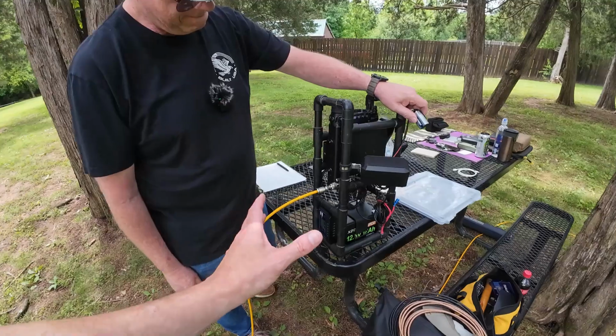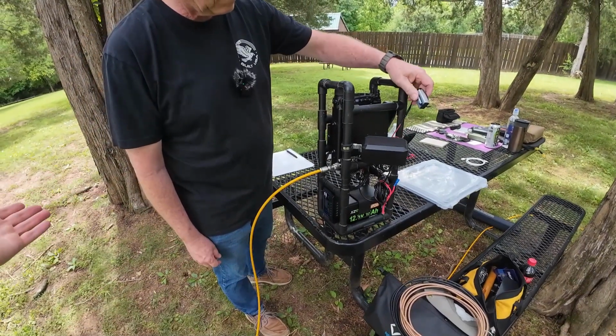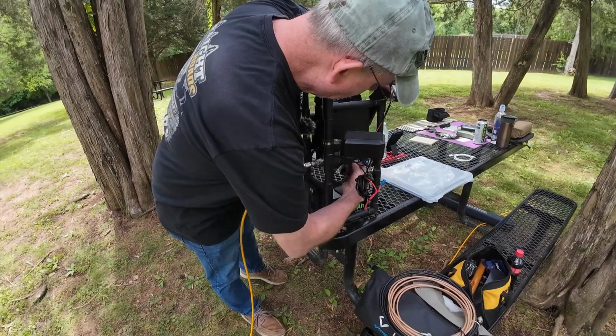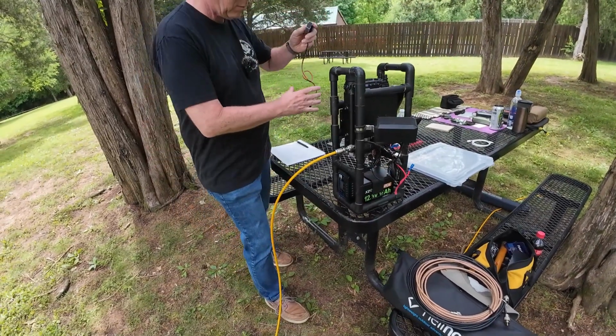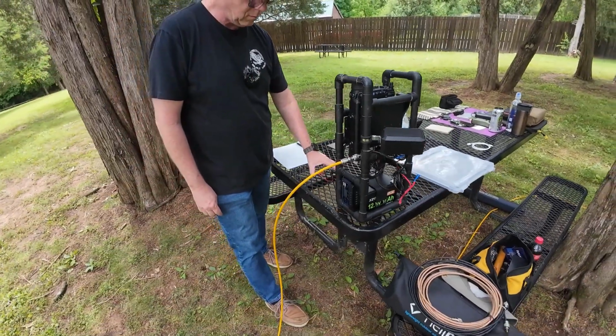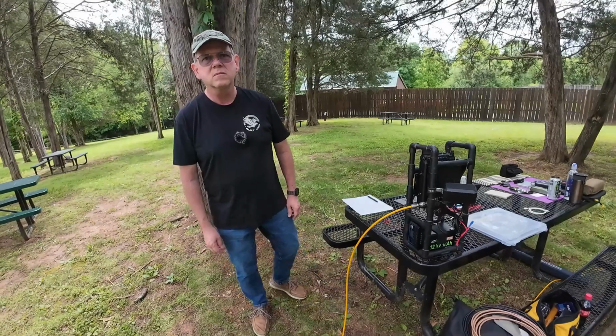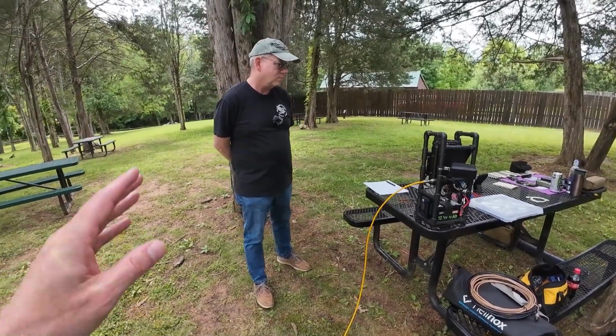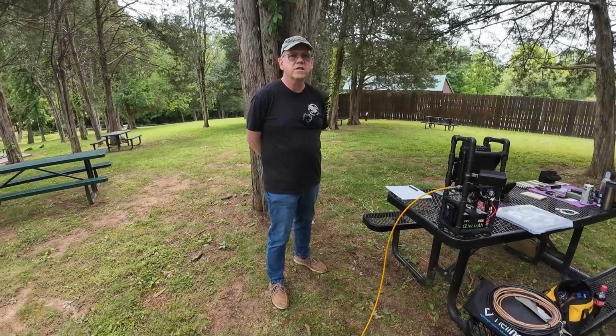Thank you. A lot of people, when they hear the word Go Box, think of a box, but like you say, there are a few people that instead use these frame or skeleton setups. That way you get the airflow, especially when people are out here trying to do 100 watts voice. It affords them the opportunity to get some airflow to the radio. But we weren't at 100 watts today. We were running 70 watts.